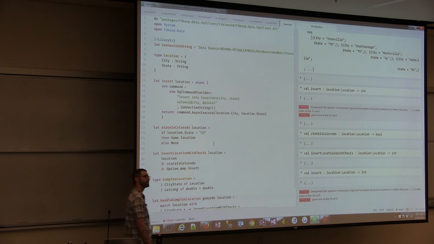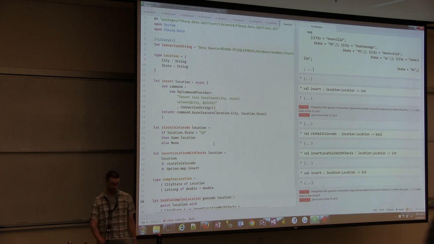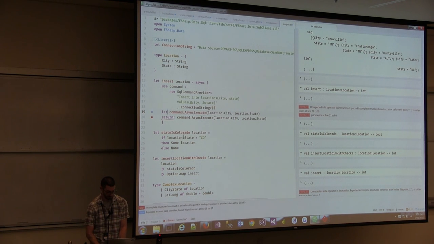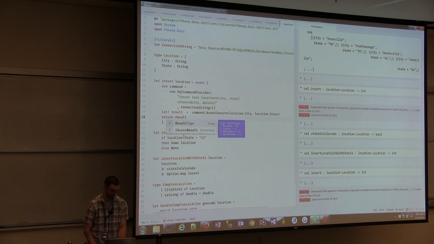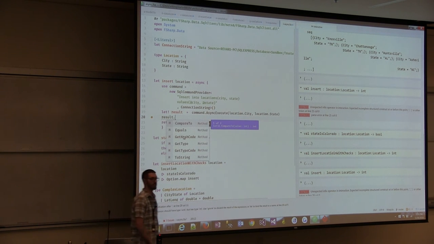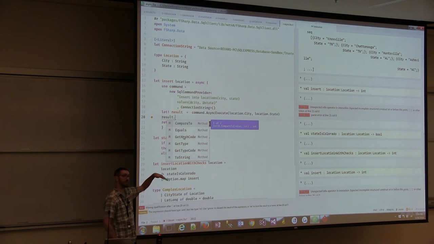Yes? Can you map and or chain asynchronous operations? Yes. If we were to do something like that, what I could do is say let bang. And anytime you use bang, it's essentially going to call bind. So it would bind on the async execution of this. So I could let bang result equal this, and then I could return result. Or if I wanted to, I could deal with result as itself. Of course, it's just an int, so there's not a whole lot of different options I'm going to have with it there. But then you could do chaining of things to make it look like what you're writing is a very imperative kind of style, but it actually all comes back up and executes asynchronously.